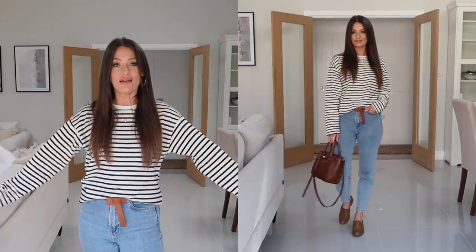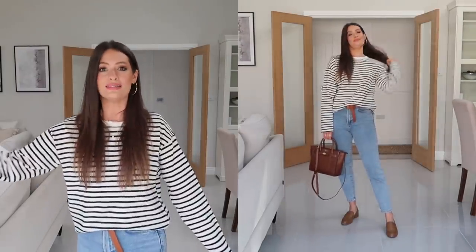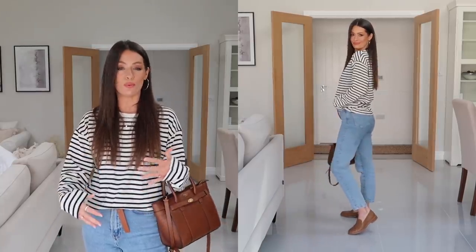I've got on the Zara top and this feels really comfortable on. It's quite oversized, quite loose, with nice long sleeves and the fabric feels really lovely on as well. I'd say it's slightly more casual than I thought it was going to be — it's got quite a chilled vibe. I definitely recommend sizing down if you don't want it to be too loose, because if I just untuck it you can see it is quite long and quite a boxy fit. I've styled it with some blue jeans and tan accessories — a tan belt, tan loafers and my tan bag — and I love how it looks. Just a super simple spring outfit.